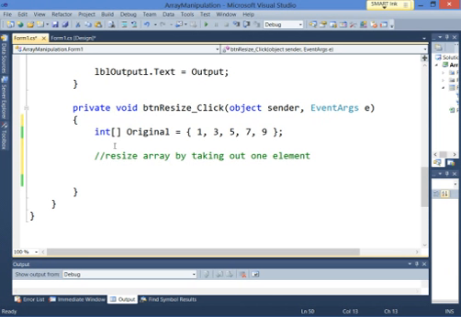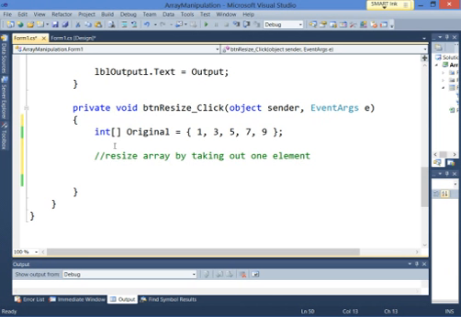So one of these elements we have to take out. Which element is that going to be? Well, we're going to create a variable that specifies which element or what index it is that I want to delete. That's all. We'll do that a little bit later on.